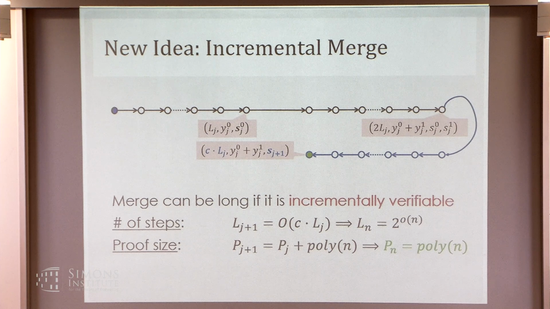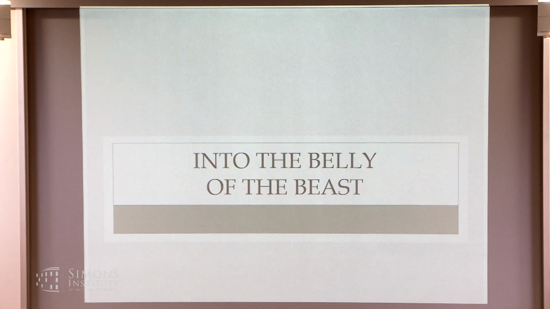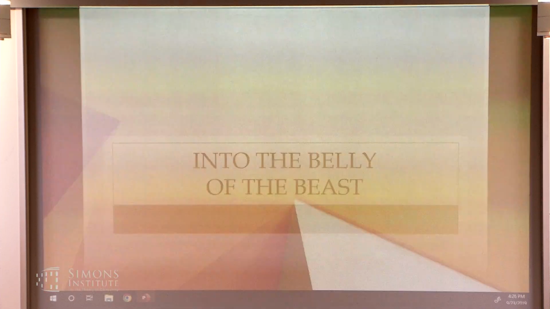And that's exactly where, going back to Zvika's point, since I'm not going to have time to show how I can do it, maybe we'll end, and everyone can go get some wine at the reception, and then we can come back and do the algebra of the sum check and show how we do it. But that is where we really use the structure of the Fiat-Shamir transformation and, in particular, the structure of the sum check protocol in order to merge sum check proofs. So I have this dramatic slide, but I think we're not going to go into the belly of the beast.